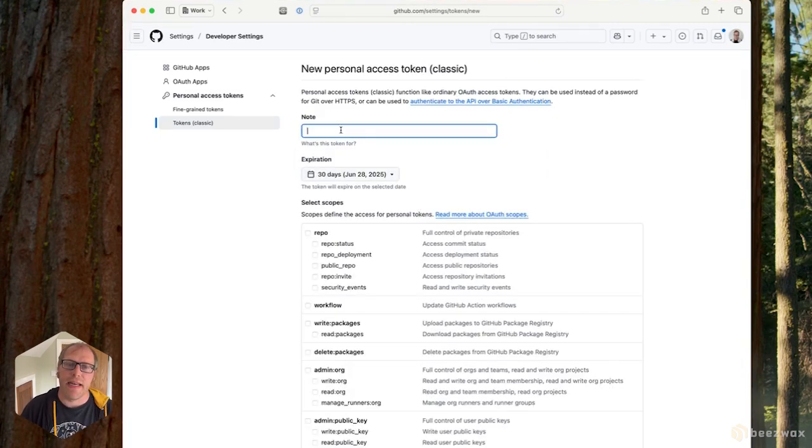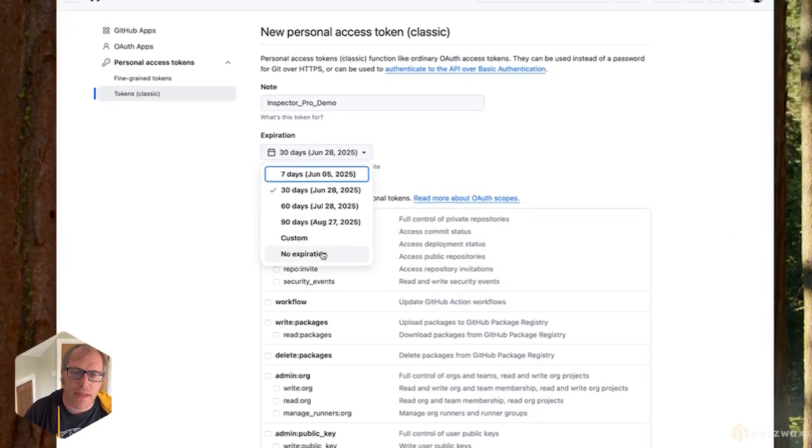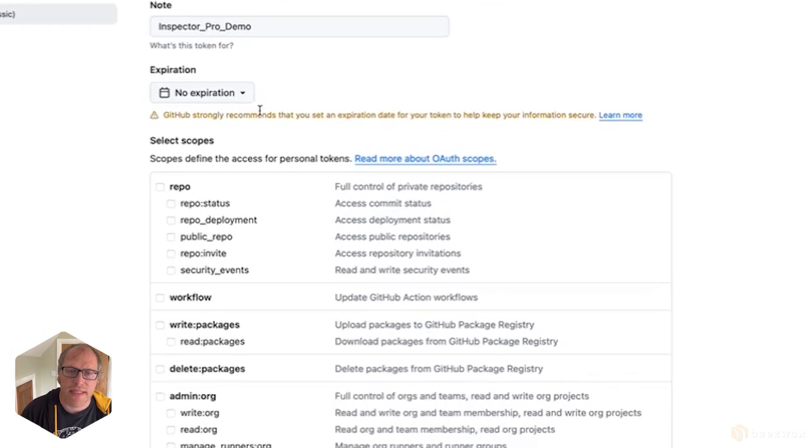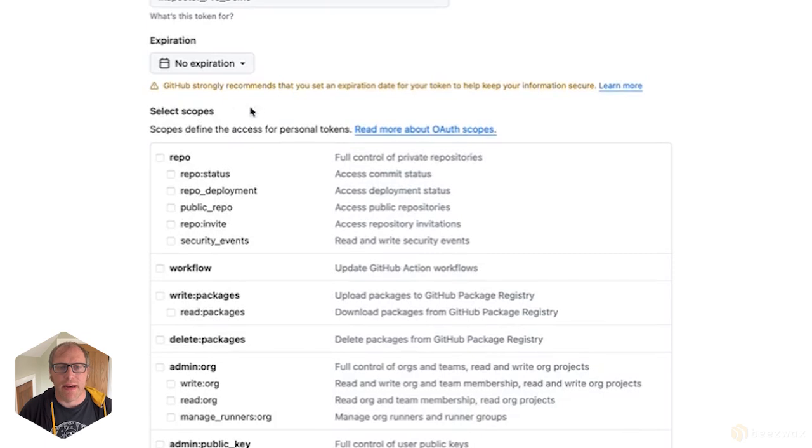And the note, this can be anything, obviously. InspectorPro demo, I'll call this one. I would look out for the expiration. Obviously, if you want to manage your tokens, you can set any expiration, but InspectorPro can't really warn you if a token's going to expire, so you may want to explore no expiration, but you get this warning here, so just heed the warning.